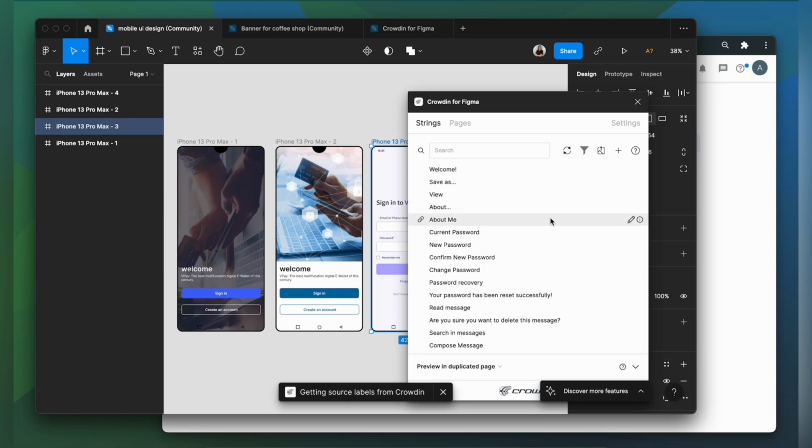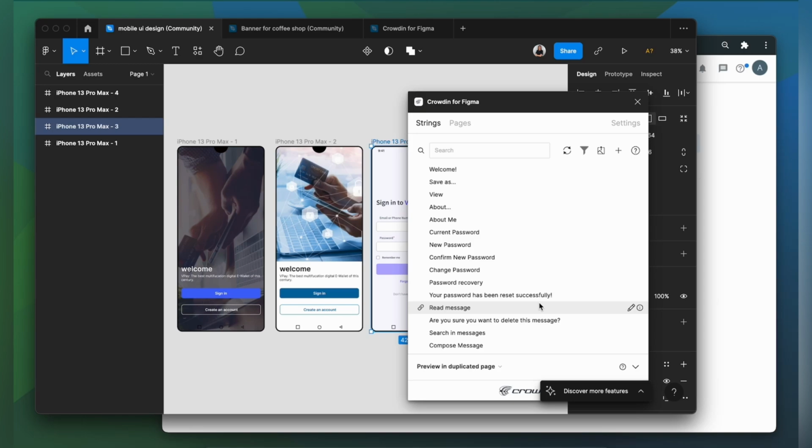You can use the Strings tab when you want to localize UI and work on dynamic pages with your development or marketing teams. It helps to create strings and push them to the Crowdin project in a way so that developers could use them in the development process. Let me show you how to use this tab. Here I have a list of available strings from Crowdin. I have them here because I have uploaded a file with strings to my Crowdin project before. So with this workflow, you will need to have a file to store all the created strings from Figma.